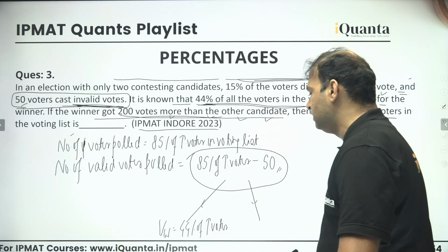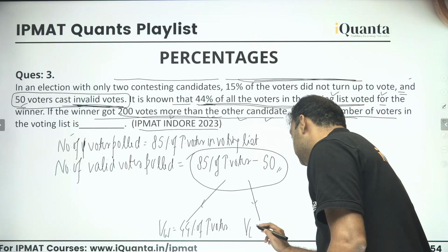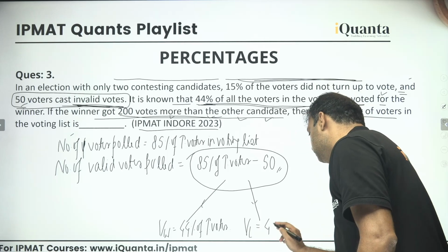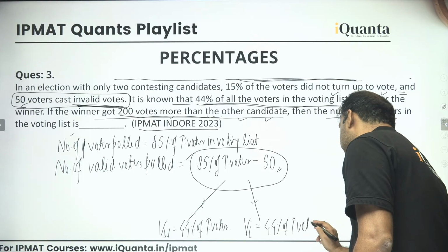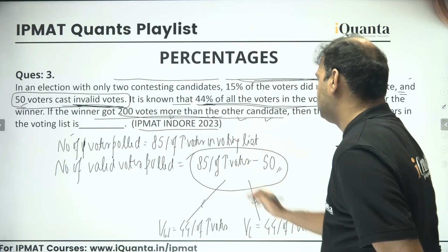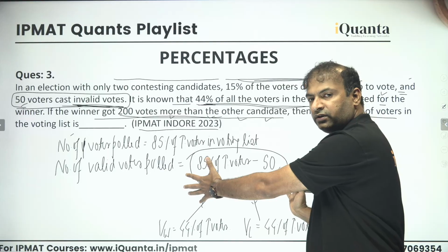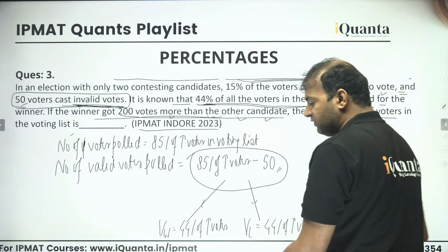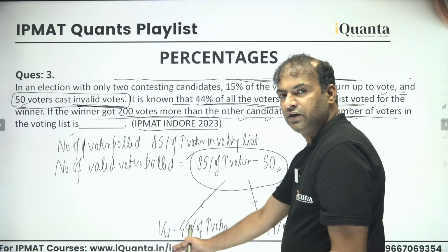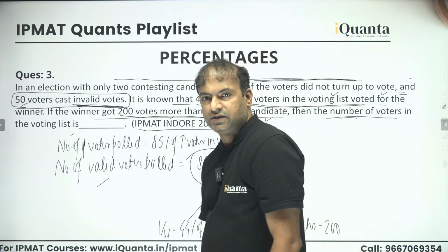Simple as that. So guys, what should be the number of votes which the loser has got? We can say the votes the loser has got are equal to 44% of the total votes minus 200, right? So guys, these are the votes which are going to be considered for the results. These are the votes with the winner and these are the votes with the loser. So the sum of the votes with the winner and the loser must be the total votes being considered for the results. Simple as that.